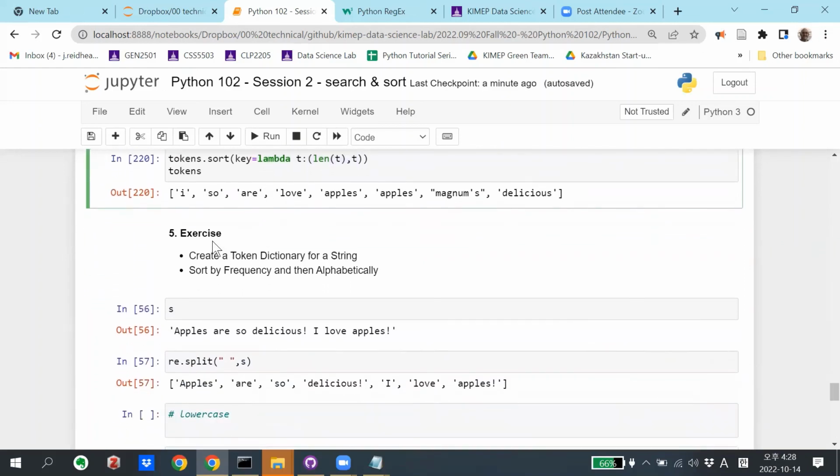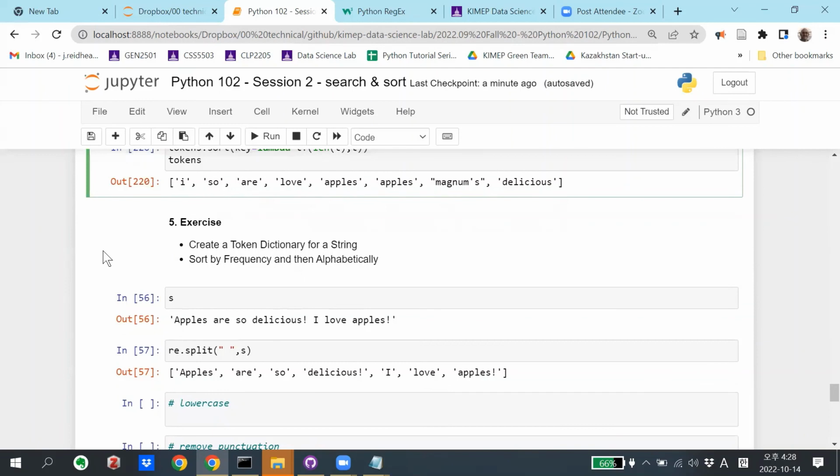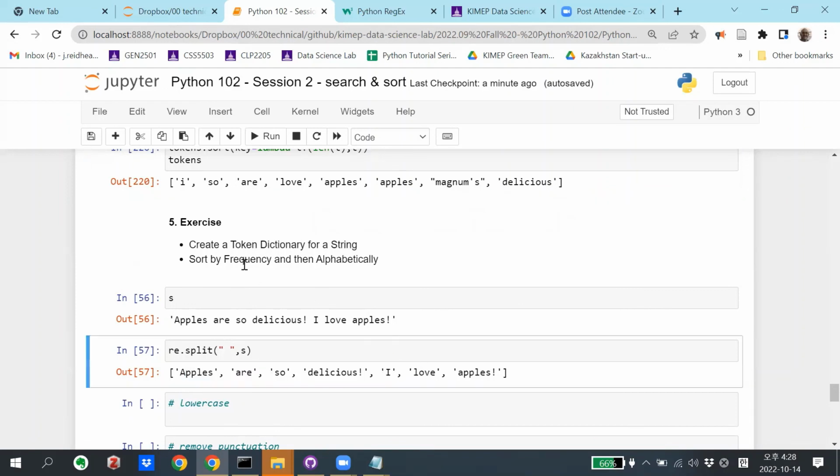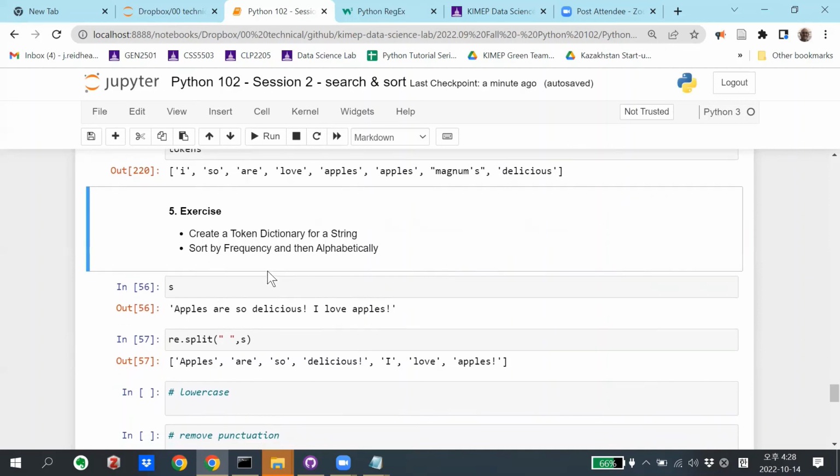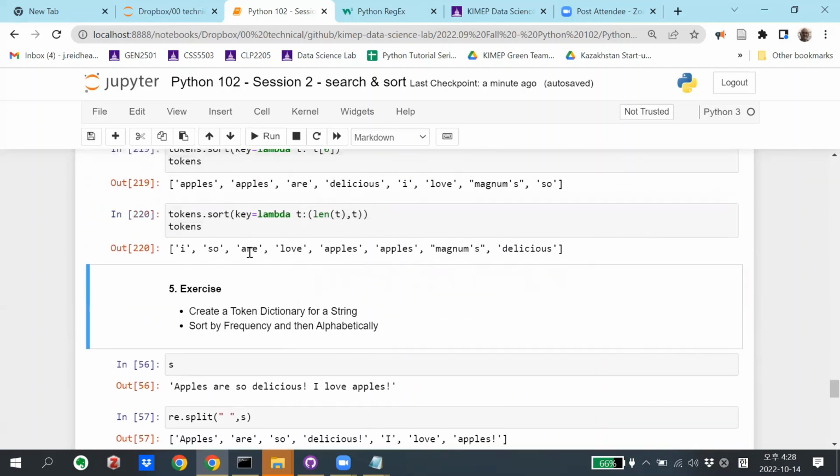So I have a couple of exercises in here that are similar in structure to the one above. Maybe you can create a token dictionary for a string, just like this, where you split it and then sort by frequency and alphabetically. I guess this is what we did above.